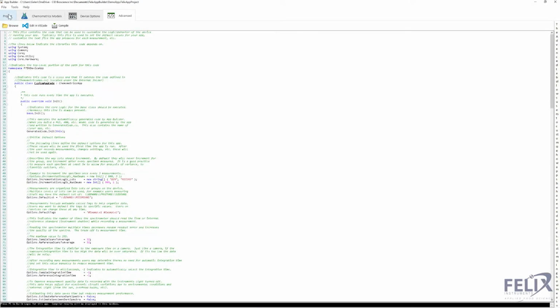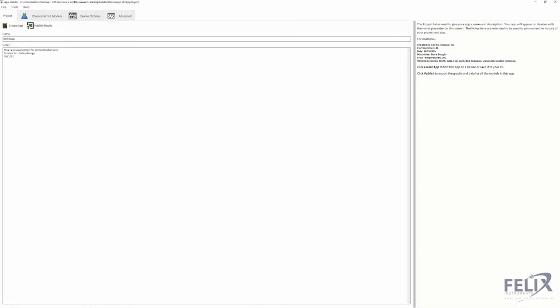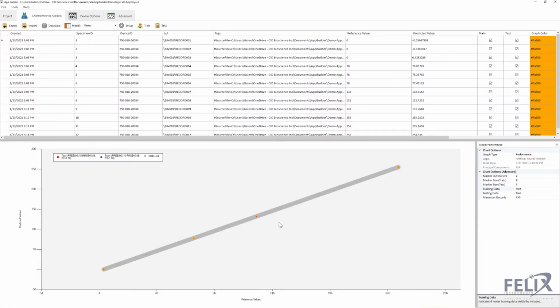So let me take you back to the project tab. And I said I would come back to this to finish the tutorial, because after we have trained our model and we are satisfied with the performance of the model, we've adjusted everything we wanted to and it's performing the way we want, and now we want to deploy the application onto an instrument.